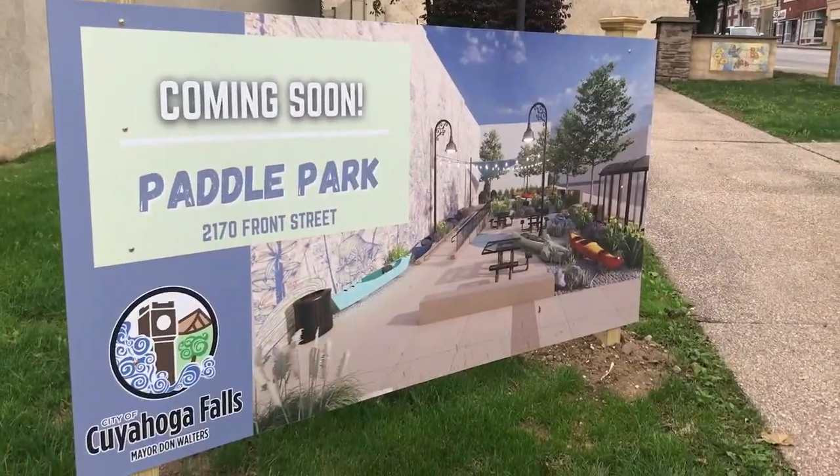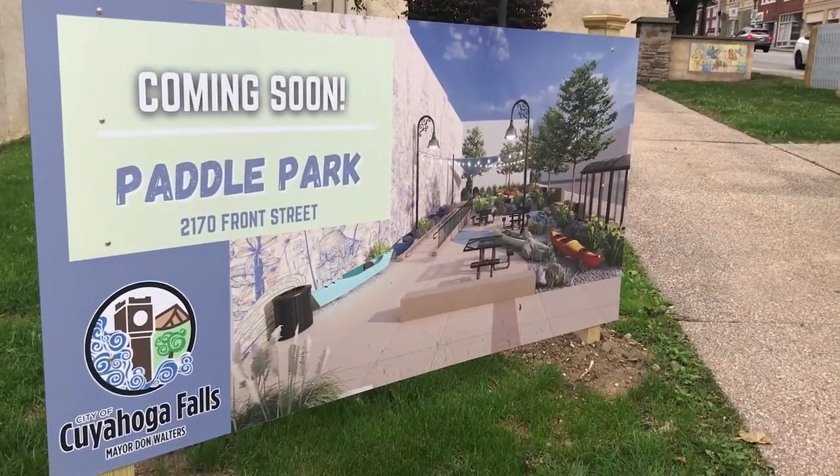It was so good and delicious. Lee's least favorite was the num nuts and mine was the banana cream pie, but it was all delicious. I can't wait to bring Laney back and try a different plate of four different flavors — she'll love it in here. Now we're going to go for a walk back down by the river and hopefully get some good shots of the trees. Look at this — a paddle park coming to Cuyahoga Falls!